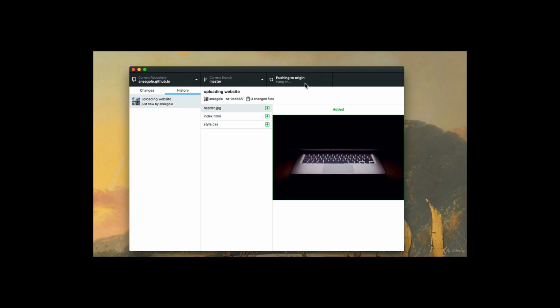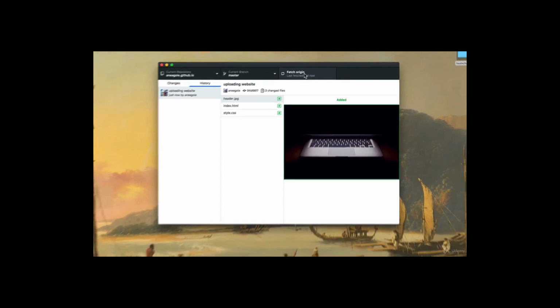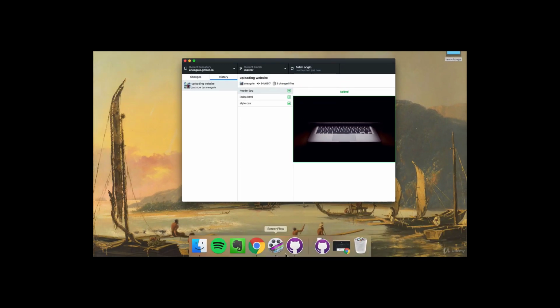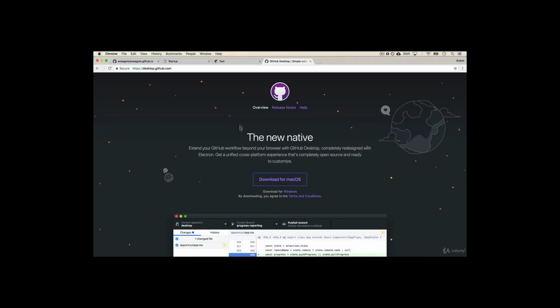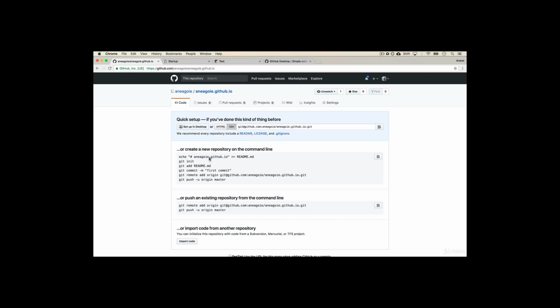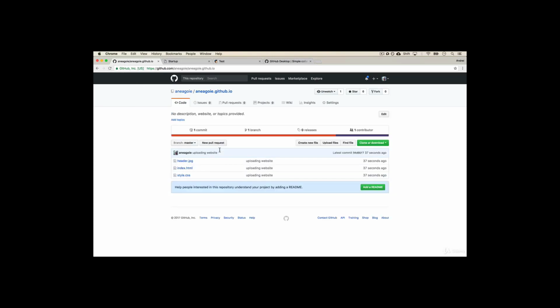If you click on this, it's doing a whole bunch of work behind the scenes, and it looks like it's done. Now here's the cool part. Let's go back to our website, and remember this screen? Well, now, if I refresh, I have my files in there. So now this location is referencing these files. And guess what? Your website's actually online.